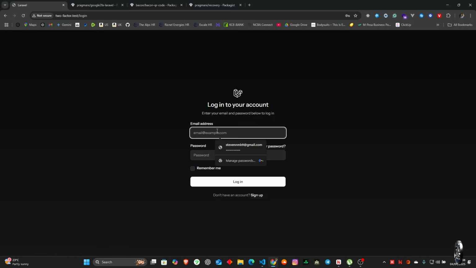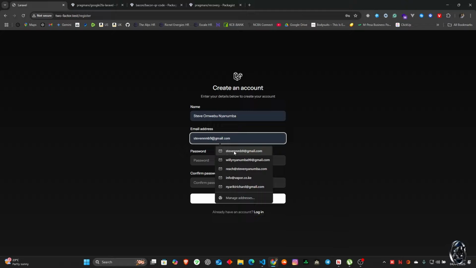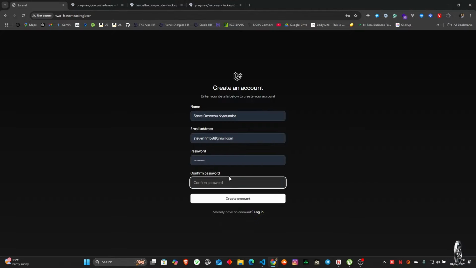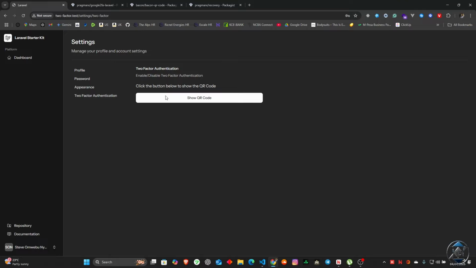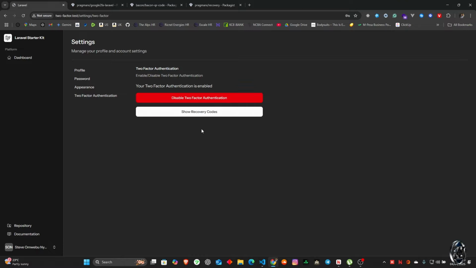So we'll come in here, we'll sign up again. We don't have any users in the account. We'll come in here and put in a password, and we'll confirm the password. And now once we've done that, we can scan again. And now when we scan, it gives us a different code, which is 731643. We'll enable, and now it's okay. So if we click on show two-factor recoveries, it should change.